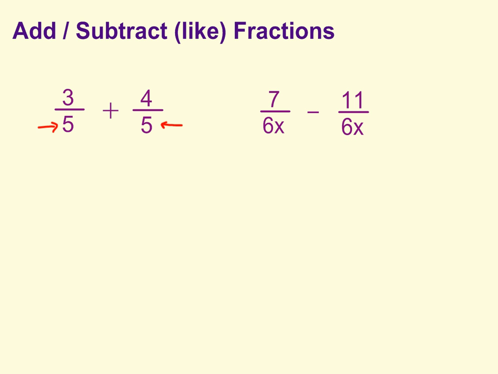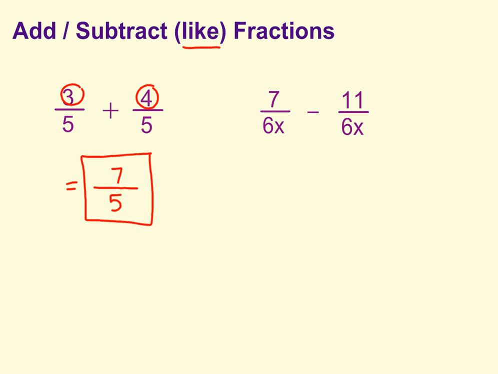When you have a common denominator, like we do in this example, we are ready to go ahead and do the addition. So 3/5 plus 4 over 5, that denominator that's the same, we're going to keep that as a 5. And then what you do is you take your numerators. 3 plus 4 gives us 7. We have 7 over 5. So when you add and subtract fractions, look for a common denominator. If you already have one, if they are like fractions, that means you are ready to go.